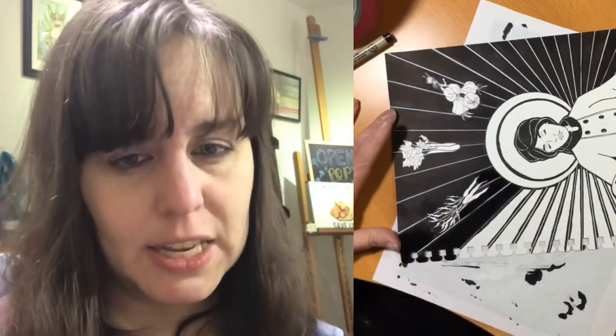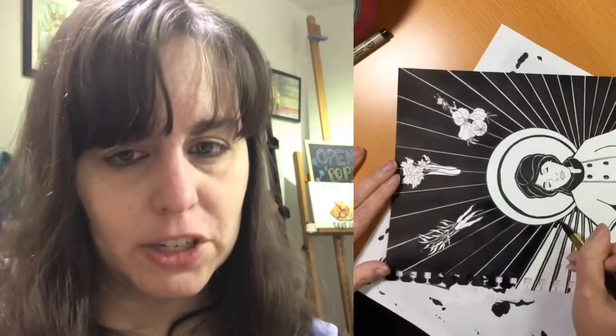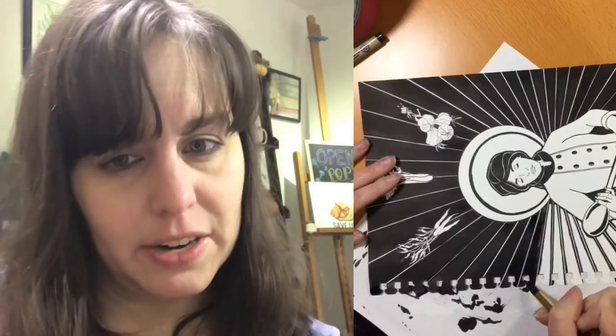Buffer lines — this is huge for me. I am a messy inker, and I know there are some really great people out there who are good at all their inking with a brush. I am not that person; I prefer using a pen with a lot of control. So if you're like me, it's really important with thinner lines or small areas that you add in a bit of a buffer. When you put down your initial line work, go back around it and add about a sixteenth to an eighth of an inch buffer line around the outside, and then get as close as you possibly can to that line work when using your brush. That way you're not accidentally inking into the interior of your artwork where you have fine details or open white space.